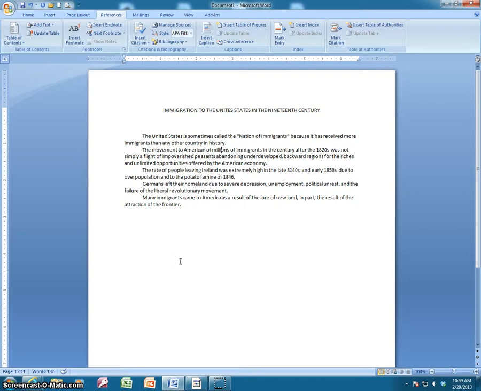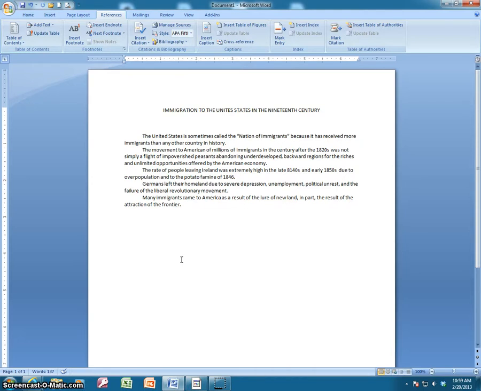Here is the instruction to help you complete the Immigration to the United States report, where you're going to learn how to set up footnotes or endnotes and how to format a table of contents. You should have a copy of the handout that's available by the books right now in front of you, so that as we go through this, the different features will make sense.